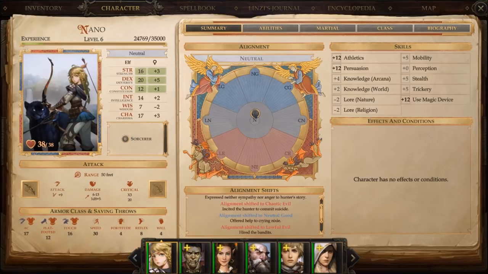Also, you can see my adorable custom portrait, and that's one of those things that, again, I'll talk about more in another video. And I've really focused on dexterity with a decent charisma to go along with it. And my strength is going to go up because I'm an abyssal bloodline sorcerer.